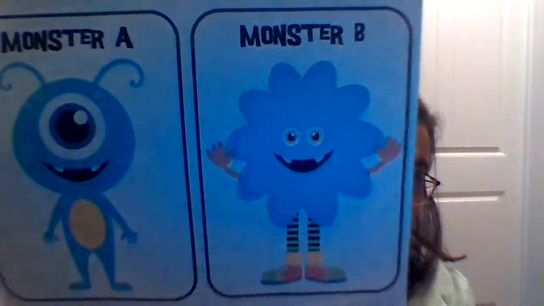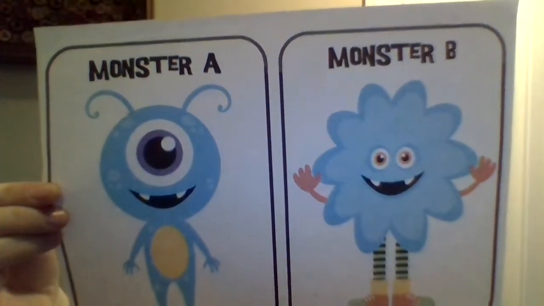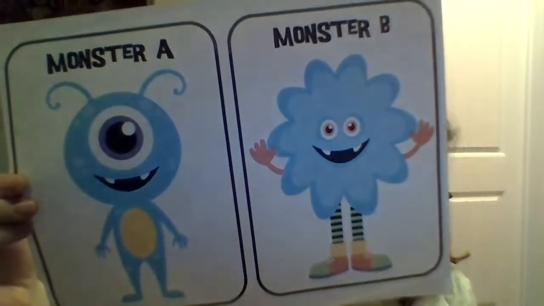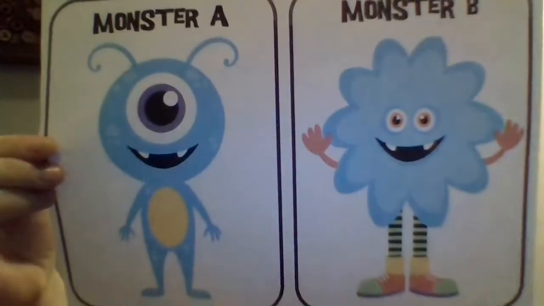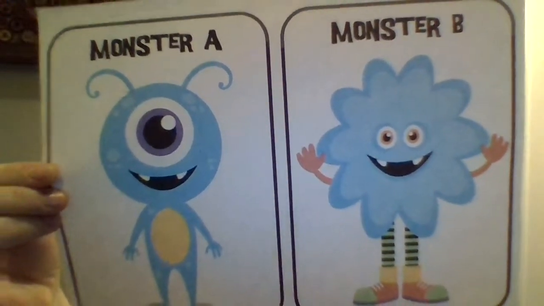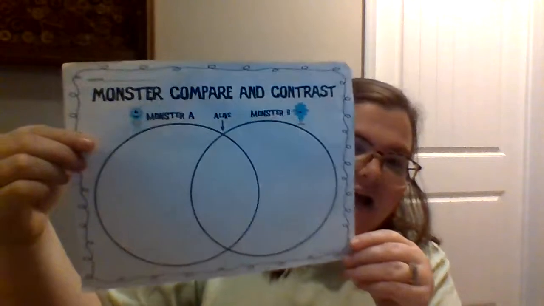Now, if you look, there are things that are the same, like my hands, and different, like my nose and my eye. So, what I'm going to show you is a way that we organize how they're the same and how they're different. And it's called a Venn diagram. Can you say Venn diagram? Good job. Just do it just like if we were at school on the carpet right now. Alright, so this is a Venn diagram.